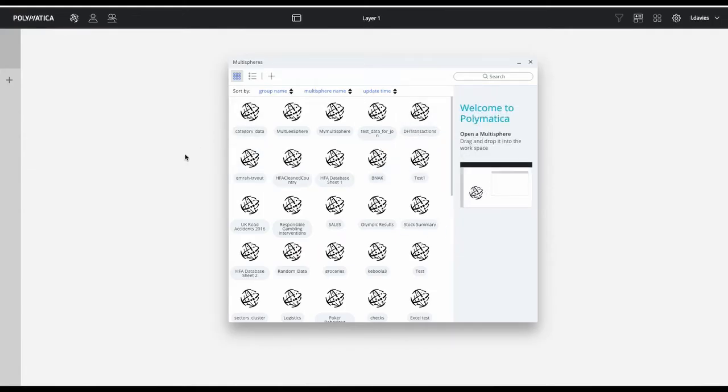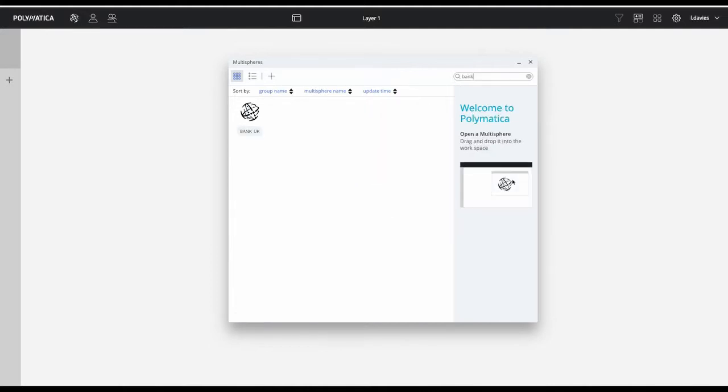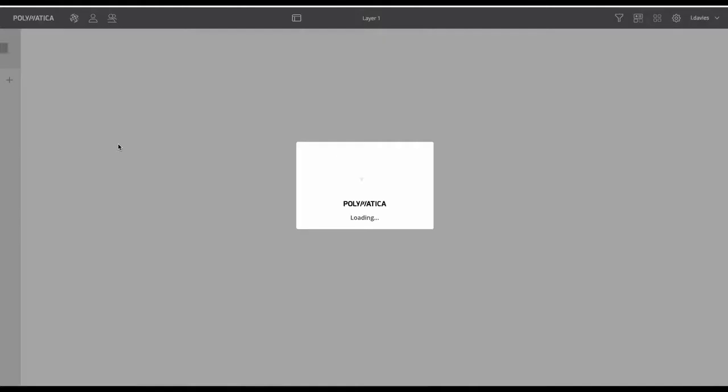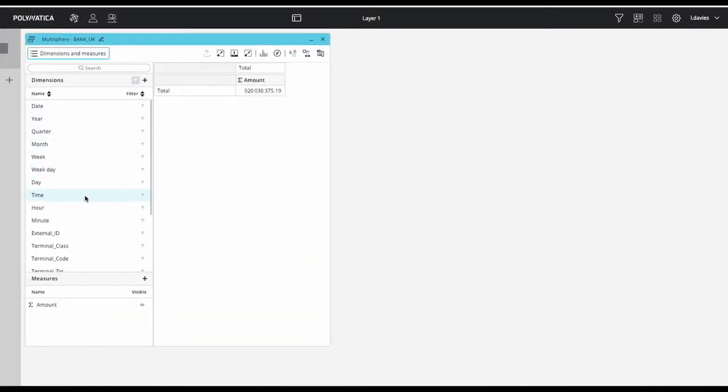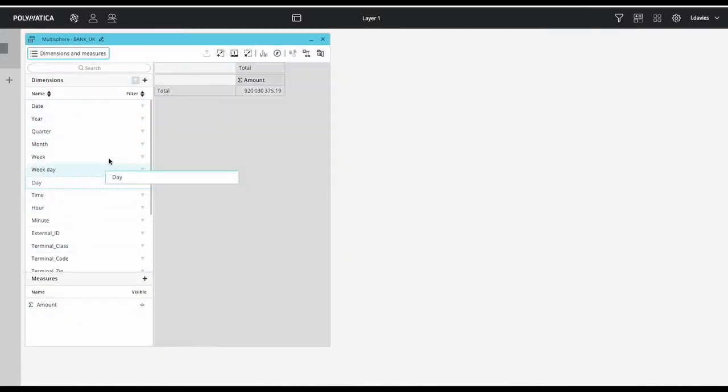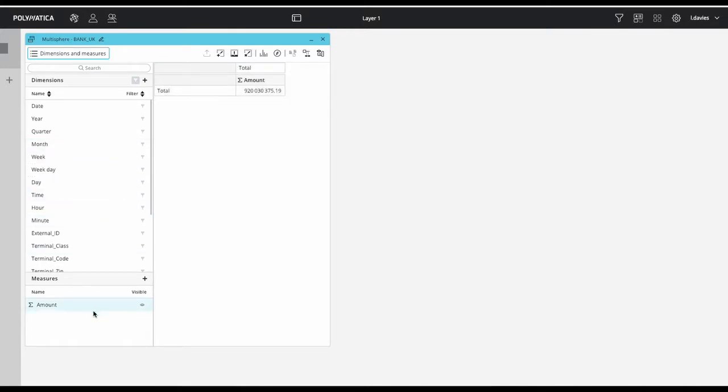On this demo box, I've got a bunch of data sets that I've imported from different data sources, things like Postgres, Oracle, SQL Server, MySQL, even Excel. We'll start by looking at a database of bank customer card transactions. This is a dataset containing 26 million rows of customer card payment transactions. When we open the dataset, we see down the left-hand side the available dimensions, which are things I can group by, and also the facts or measures that I can sum transactions by.